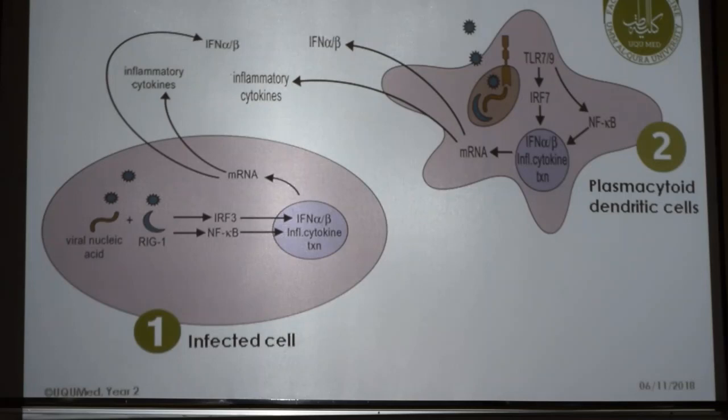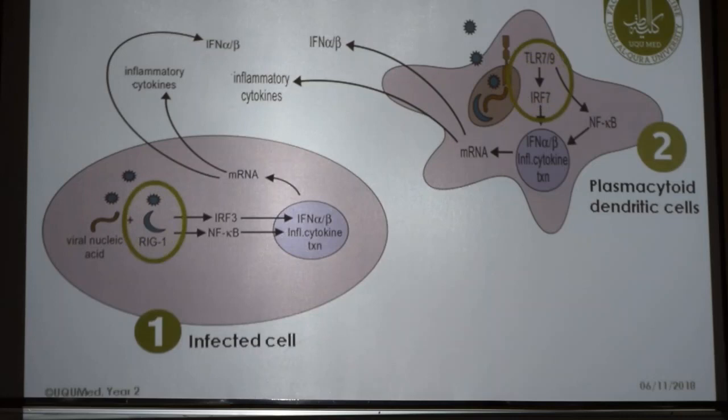It will recognize the pathogen with the help of PRR, and in this again, where is the PRR? On the cell surface or inside? Inside. So it has got TLR 7 and 9. It will recognize the pathogen and produce interferon, type 1 interferon, alpha and beta. So you have got now type 1 interferon coming from the epithelium cells, and they are coming from the plasmacytoid dendritic cell. And they will create something special, and that is called antiviral state. Okay, these interferon alpha and interferon beta, they are going to create antiviral state.